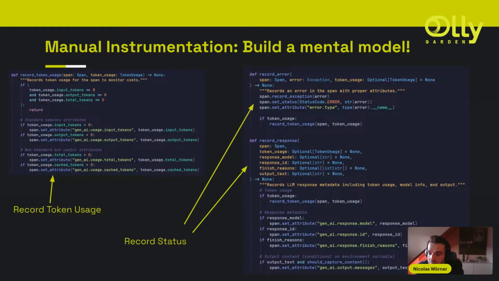So I recommend controlling that via an environment variable. Then on dev, you can enable everything, because there you're interested in seeing what is actually going on behind the scenes. And on production, you likely want to limit what you're capturing to protect your users' data.